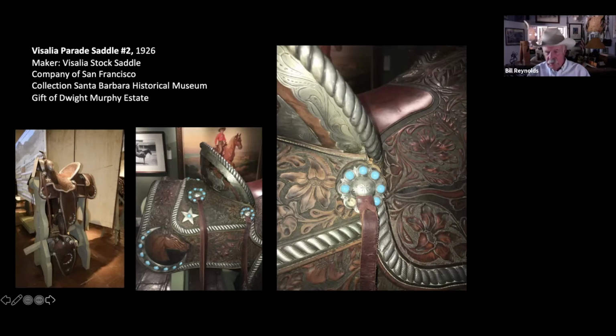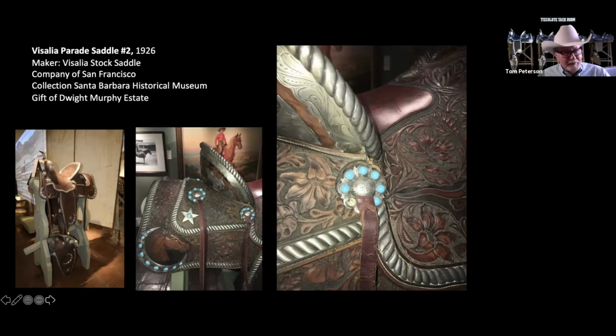It really gives you a sense that these saddles were only used for special occasions, for a parade where you're going to have the horse turned out, you're going to step on, and you're going to go straight on flat ground for a couple of miles, and then you're going to get off. Even with the bezels surrounding the turquoise, it's not something you'd see on a trail ride somewhere. And Dwight Murphy had a lot of saddles and a lot of horses. If you were a good friend of Dwight Murphy's, you rode in the Fiesta Parade, you were horseback and you had some nice equipment. You were well turned out for sure.